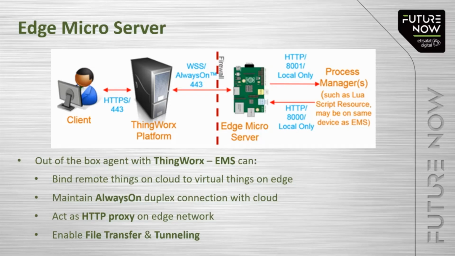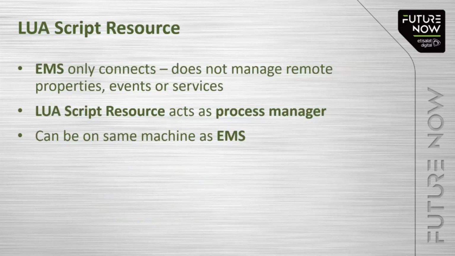Great. So let's see what we had. A little bit more about the Lua script resource. Why is it a separate thing? The Edge microserver only connects. The Lua script resource is what actually manages remote properties, events, and services. It'll make sense once we do that. So it can be on the same machine as the EMS, which is what we'll do. My laptop is going to act as my Edge device, which will contain both the EMS and the Lua script resource.